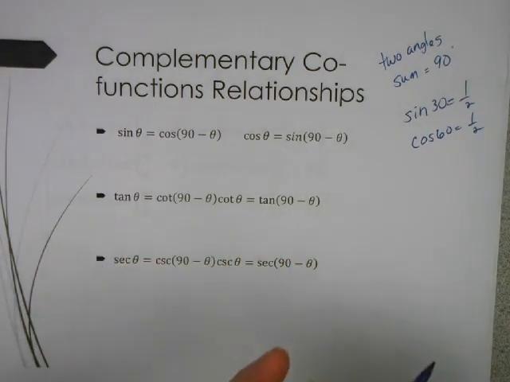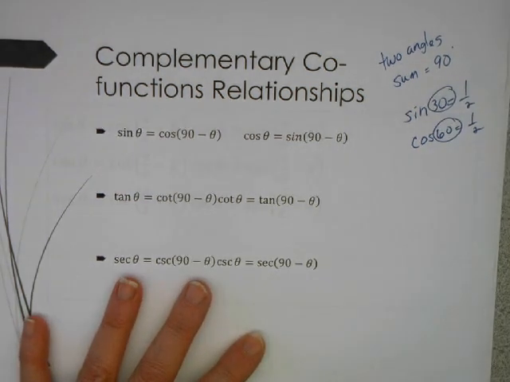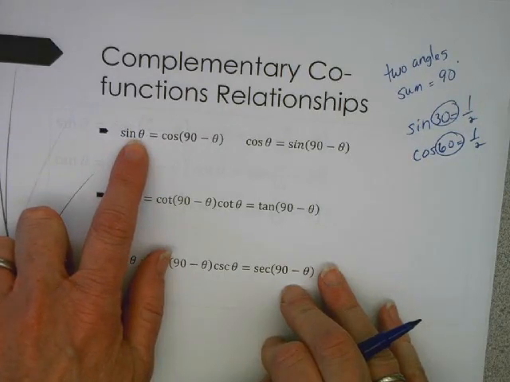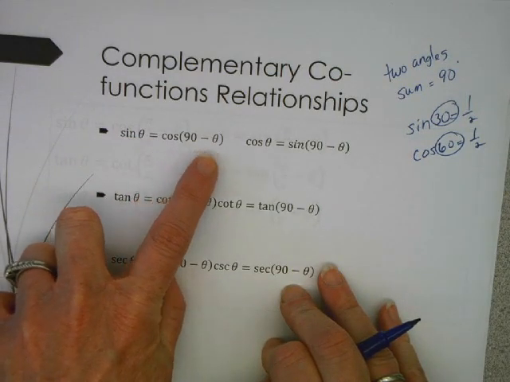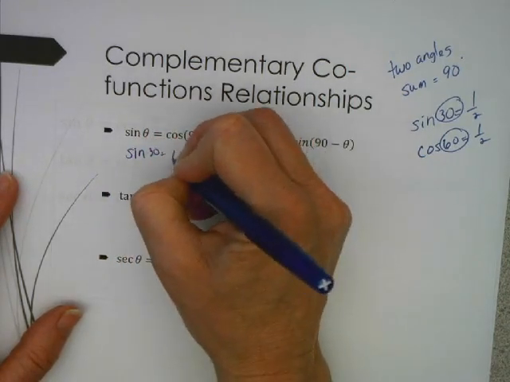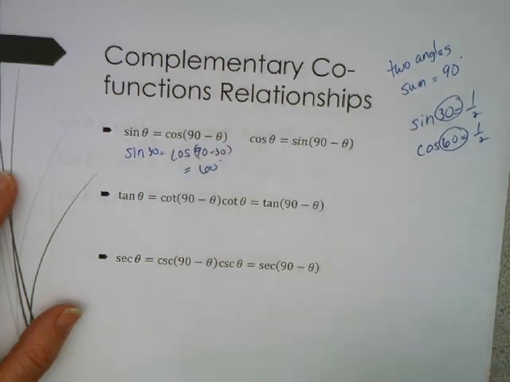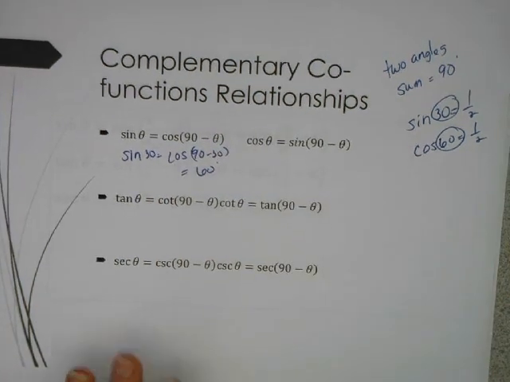So this does a lot of different things. These two add up to be 90. So the sine of 30 is the same as the cosine of 90 minus 30, which equals 60. Same thing for cosine. So these are called cofunctions because they're complementary. So sine and cosine are cofunctions. Tangent and cotangent are cofunctions, and secant and cosecant. And the secant and cosecant should make sense because it's reciprocal, and then tangent and cotangent.